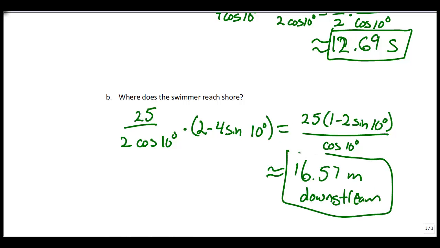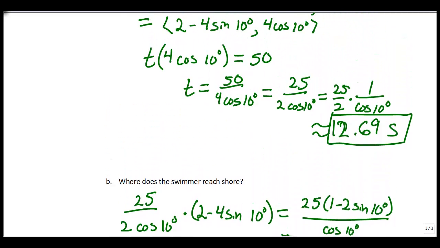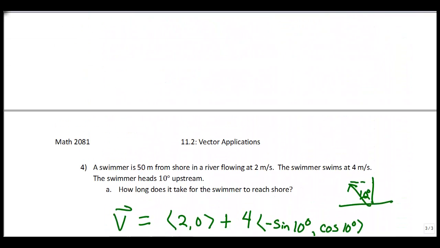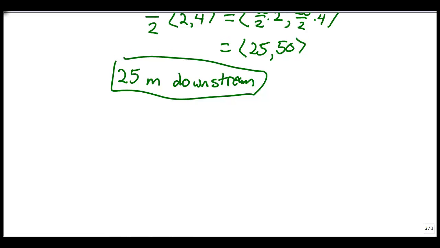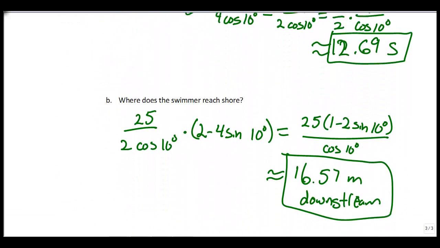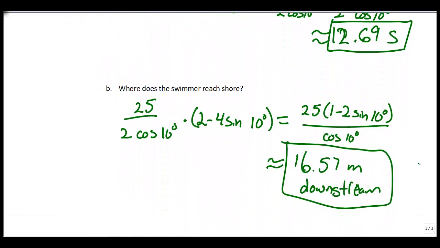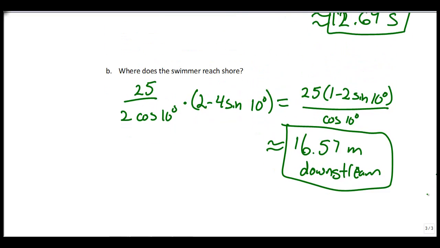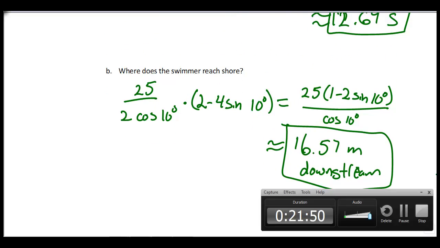We can compare that to the previous answer. Now we were moving off to the left, so this should be not quite as far downstream as before. In the previous question, we had 25 meters downstream, so it took us a bit longer, but we didn't end up quite as far downstream. Okay, so that ends our second worksheet here on vectors.